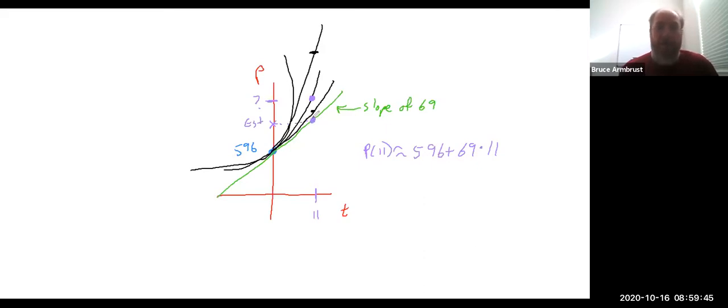The function could be growing linearly and then we've got it. But this is the best that we can do. And obviously the shorter that this horizontal, this X, or in this case, T gap is, the better our approximation is going to be. And that's absolutely true. So in general, if you're going to use the derivative in real life to approximate what's going on, you want to make sure that it's over a very short period. Because the bigger that step, the more potential error there could be.